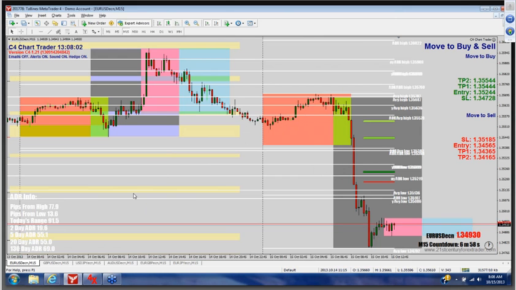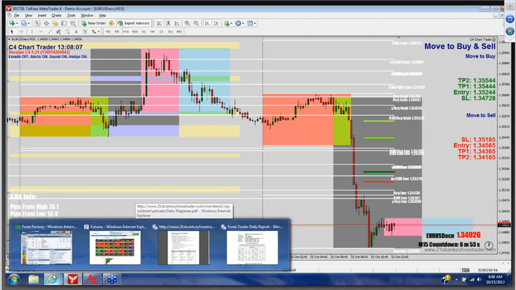All right, so the first thing we're going to do on our trading regimen is go in and capture our channel information. And to do that, we use the daily report. Now, it's always helpful before you even get into this, if there's been a Forex alert that came out the previous evening, to go through that and see what your alert says. You should read that every night, but it depends if you're starting to trade in the morning. Check out the alert, see what Forex Show has to say. It kind of sets you up, gives you an understanding of what he's seeing in the marketplace and potential pitfalls to be ready for.